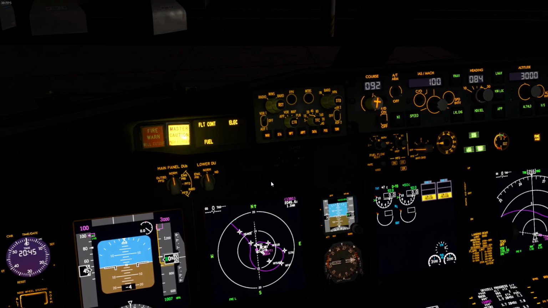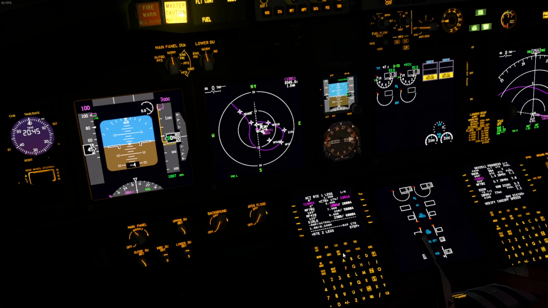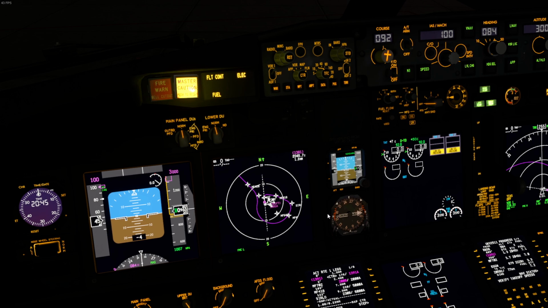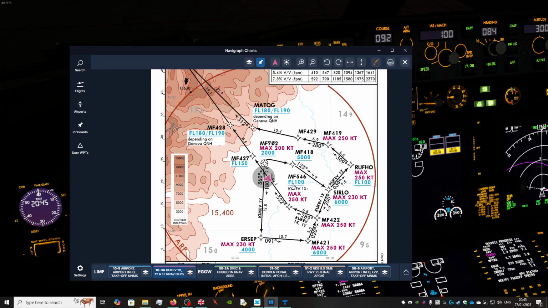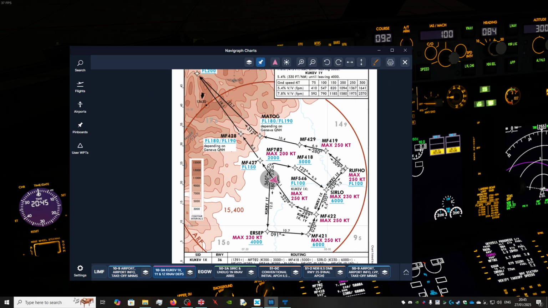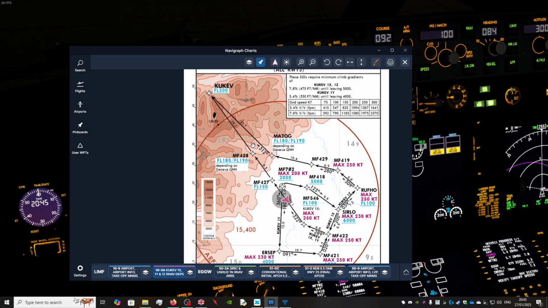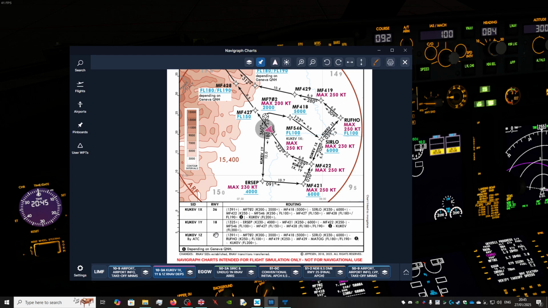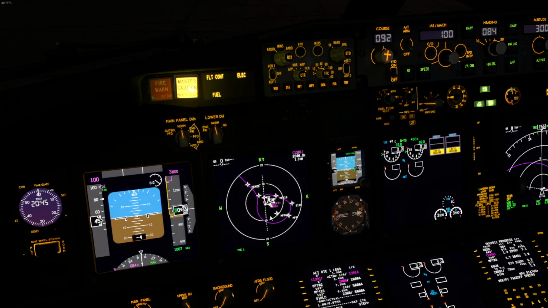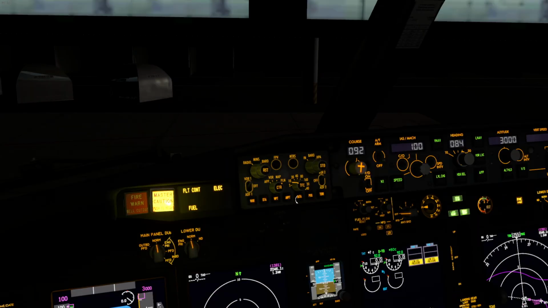And the IRSs have just aligned, so we can have a quick look at how our route is going out of Turin. Sorry, have I looked at the wrong departure here? I think I've looked at the wrong departure. I was discussing the 1 Zulu. We're actually on the 1 X-ray. So straight out, and then it's a right turn rather than a left turn. Again, still the fairly slow climb out and flight level 200 by Kukev, just a slightly different departure. Yeah, the 1 Zulu's only by ATC, so that's the reasoning for that one.